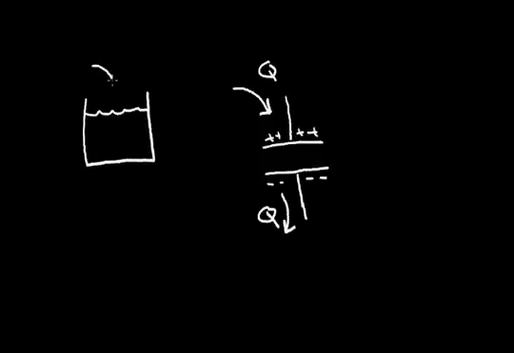Same amount of charge flow. But when I put water into the tank, it just sits there, Q. It doesn't flow out. If it flowed out, I wouldn't have the charge in the tank anymore. So the analogy is not perfect. In the capacitor, I can have a current flowing in this terminal and this terminal at the same time, and still have a charge on the capacitor. So the water analogy is not perfect, but it gives you at least some sort of idea related to something that you're familiar with.